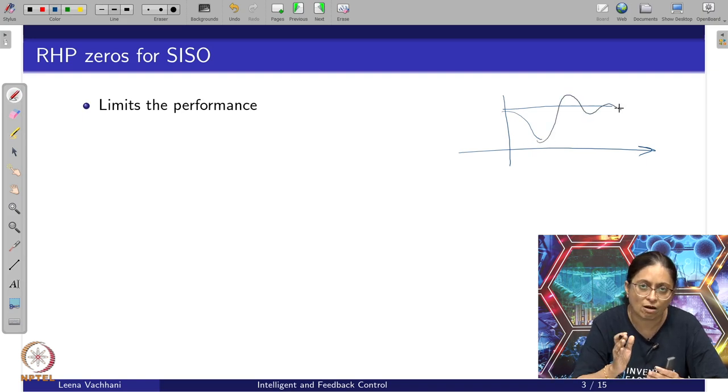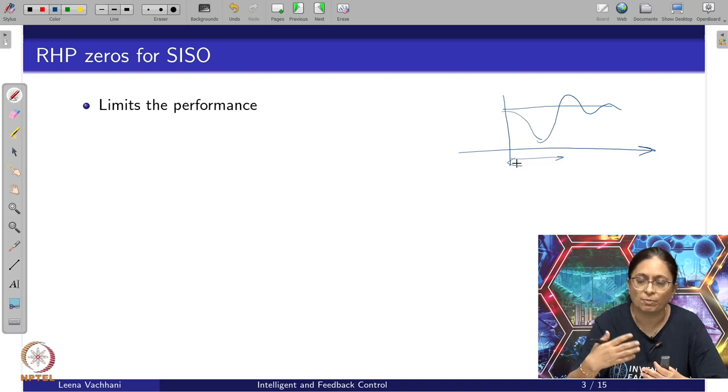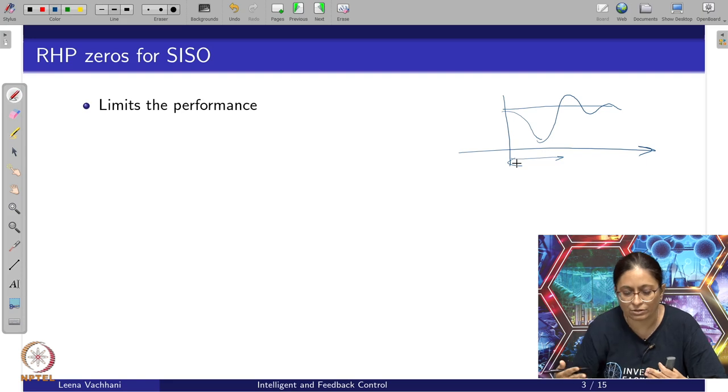So this particular non-minimum phase kind of characteristic not only adds delay into the system, but at the same time, since there's a reverse action happening, while going into the higher side, it first goes into the lower side and then tries to settle down. To a certain extent, this is undesirable, because such characteristics can appear even for the disturbances as well, and the disturbance rejection further gets delayed in some sense.